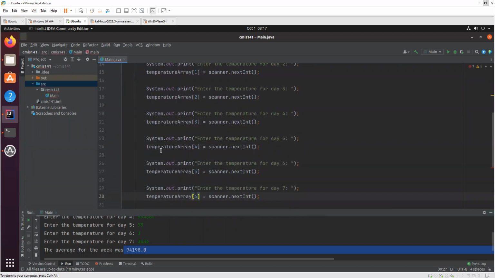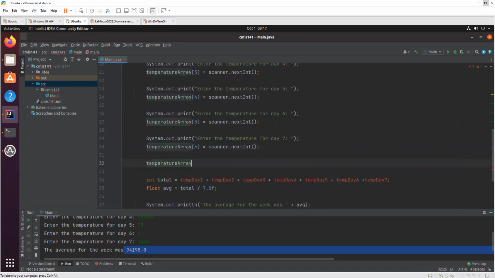So you'll notice, and the important thing to remember is that the counting of the index starts at 0, but I don't go to number 7. And why is that? Why don't I have a temperature array at 7? That's because that's too many boxes.